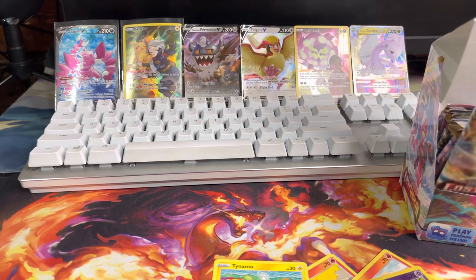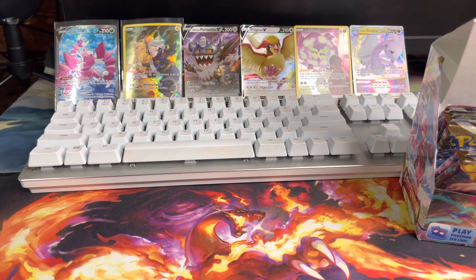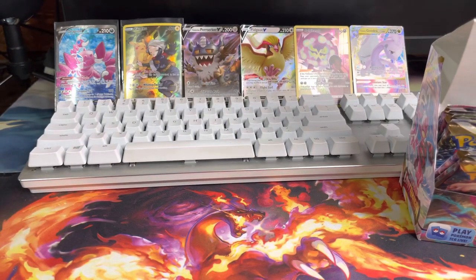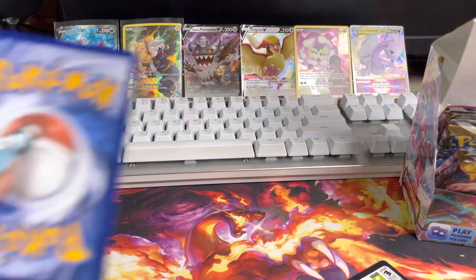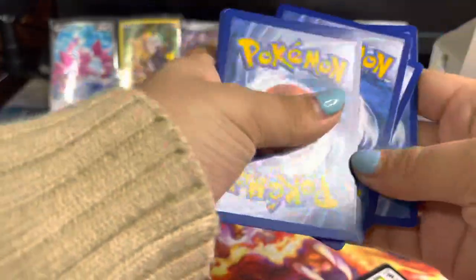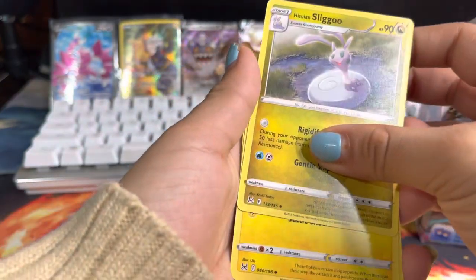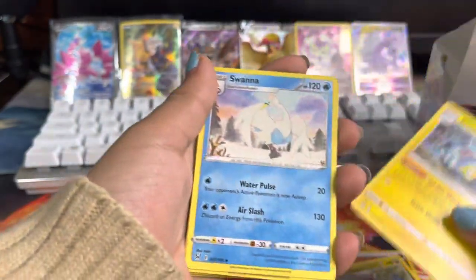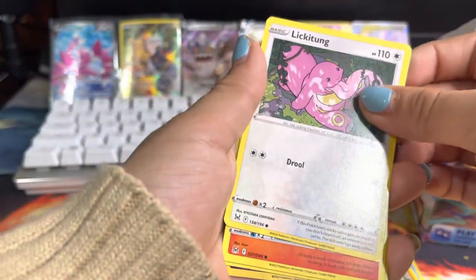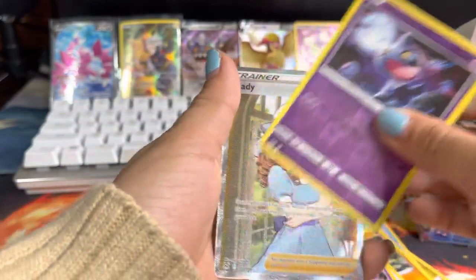Here. Next. Right. Oh. Holo Mimikyu. Little Luckle. One, two, three, four. Fighting Energy. Hisuian Sligo. Electric. Swanna. Oddish. Hisuian Growlithe. Lickitung. Slugma. Clefairy, Reverse Holo Shuppet, and Ooh.